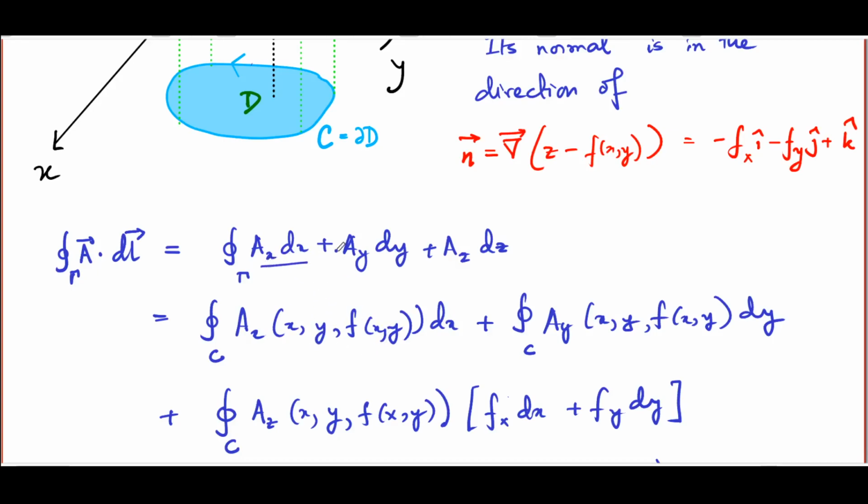It's easy to do over the first two terms. All you have to do is replace the z, the third argument of ax and ay respectively, by f of xy in the two cases. A third piece, az dz, takes a bit more work, simply because here az depends on z, so that there the replacement of z by f of xy has to be done. But also you have to realize that you have dz, the change in z, as you move along this curve.